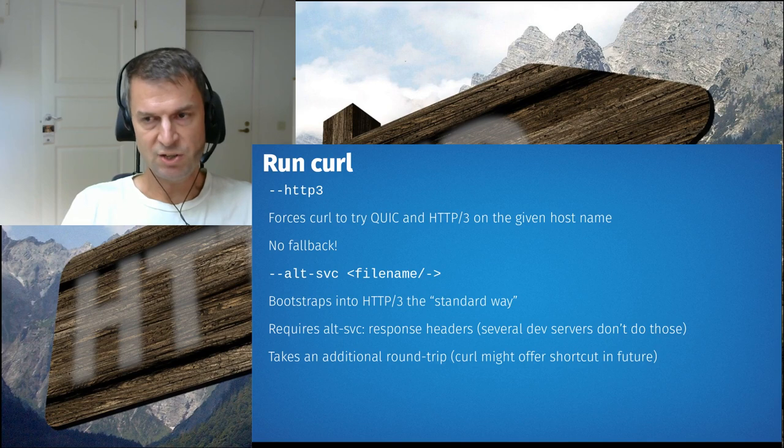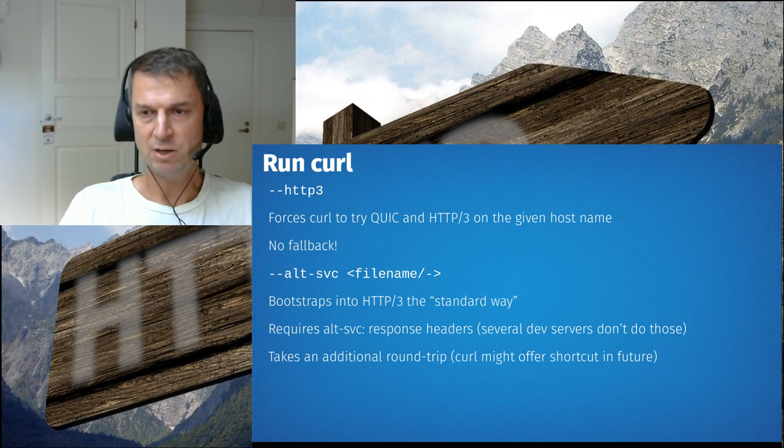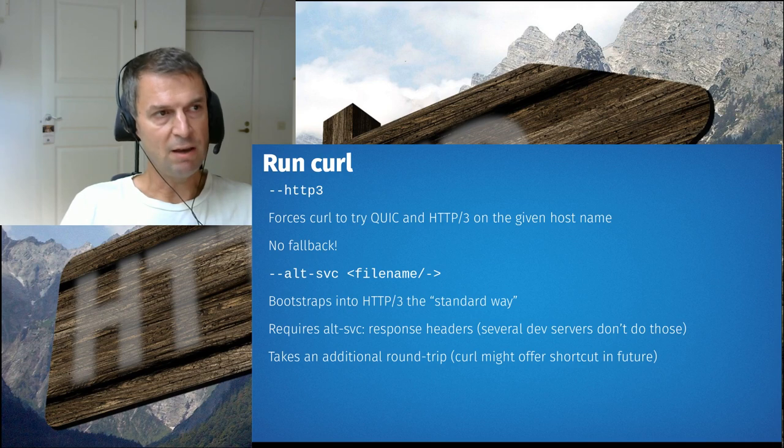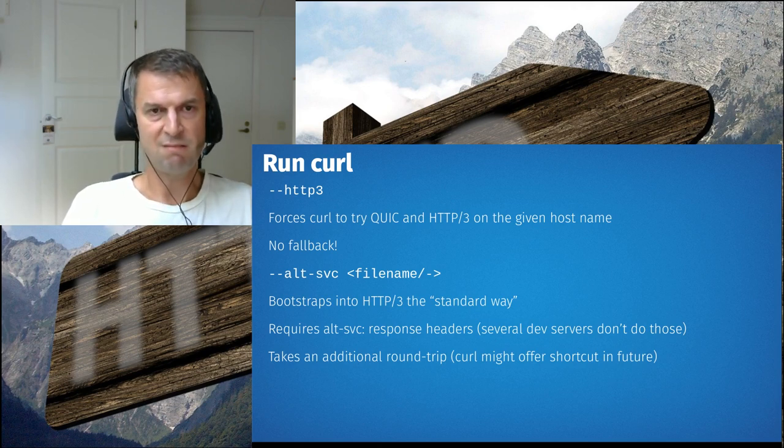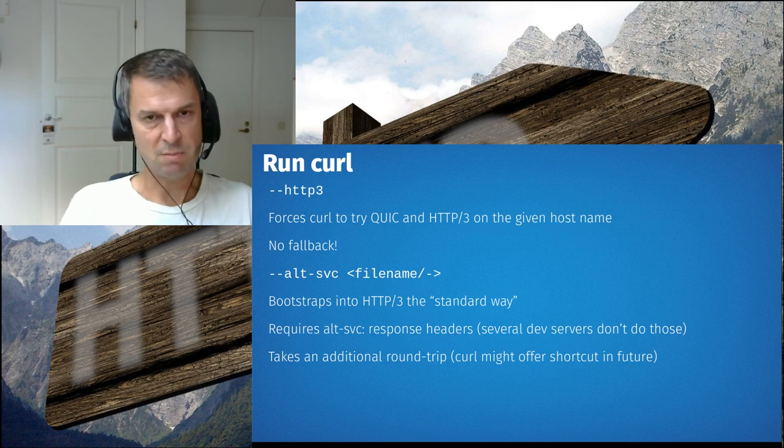And of course, then it takes an additional round trip because you have to do the first request over HTTP1 or HTTP2, and then you run it again, and then it can do HTTP3. I have considered, someone mentioned it before too, that I have plans to make sure that we can actually upgrade to HTTP3 at once without getting the full response, sort of abort the response, reading from the response as soon as you have an alt-svc response, and you know that you can go to that instead. Cut the connection, go to the HTTP3 server instead as a shortcut somehow.